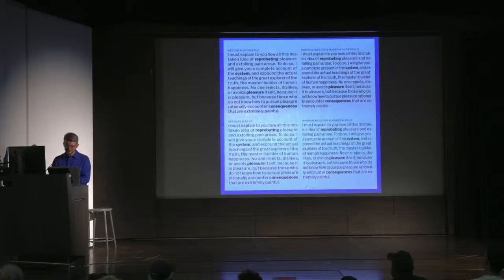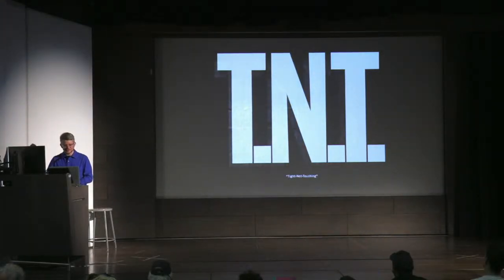The other thing that's been really fun to work on and has been very much inspired by some of the examples I've been talking about and showing is this version where essentially I want to make it as easy as possible to set these very tight settings. I don't know if you've heard of TNT typography, but it comes from the era of ITC and photo lettering, and it stands for tight not touching, and it is what it sounds like. Basically the normal rules of rhythm and spacing that you would typically use for body typefaces are completely out the window, and the focus is much more on getting a regular spacing between the glyphs, as you can see here.